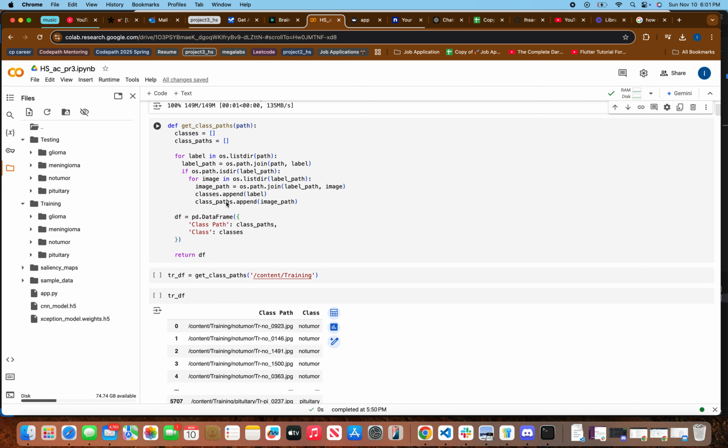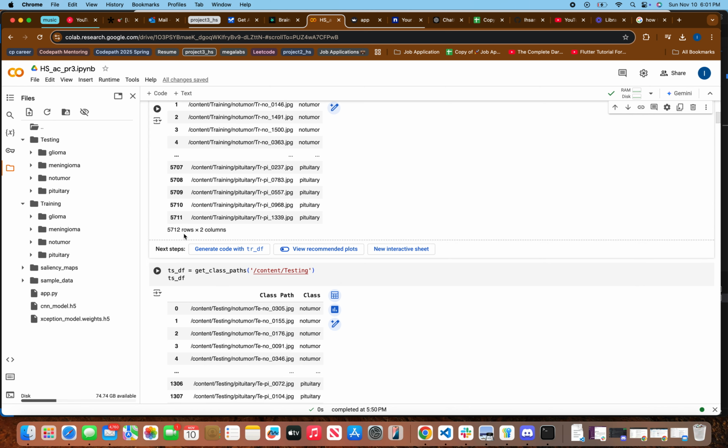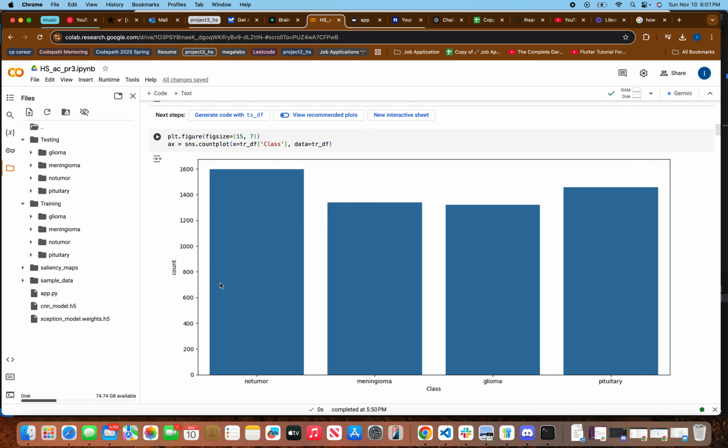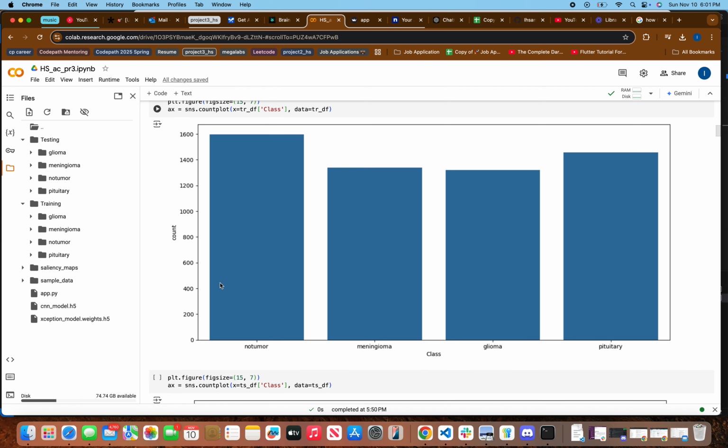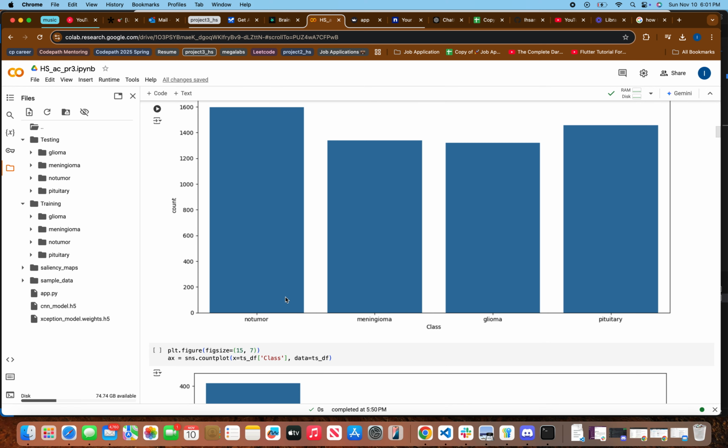Based off of there we put different labels to the data set. The training data set is the first one, the testing data set is the second one, and we explore the data to see how much of each class we have.